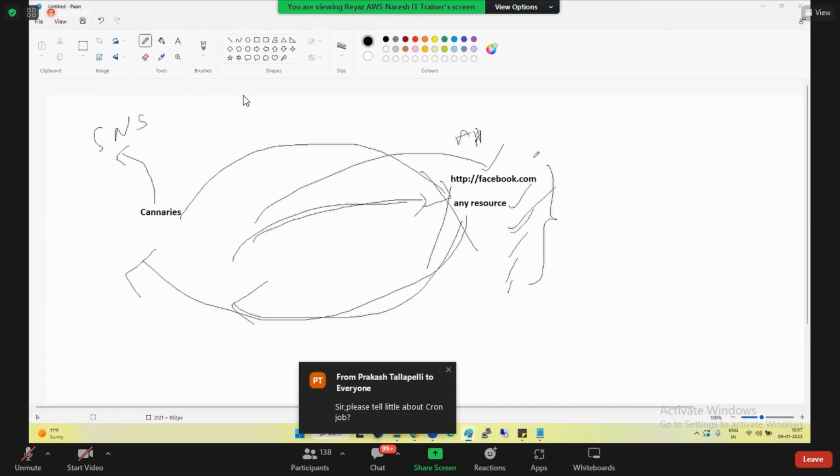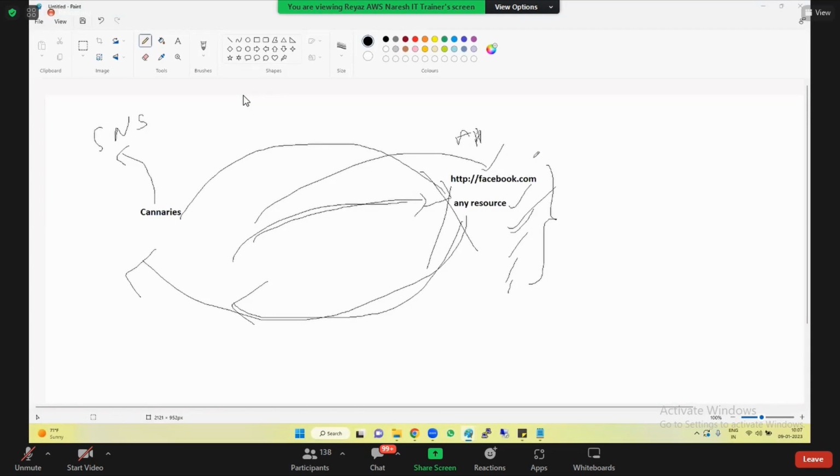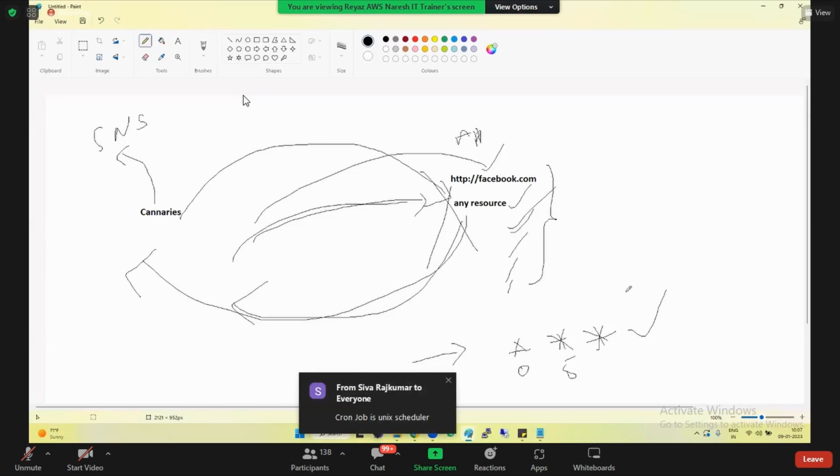Cron job we will take in a lab, Prakash. But it's very simple. Just put it in Google. There is a syntax, and each part of the syntax represents something: hours, minutes, years, and all. So based on the numbers, you can schedule. Take one example, you'll understand. But tomorrow I'll tell about that also. Don't worry. Yes, Canaries pricing, it's a paid service.